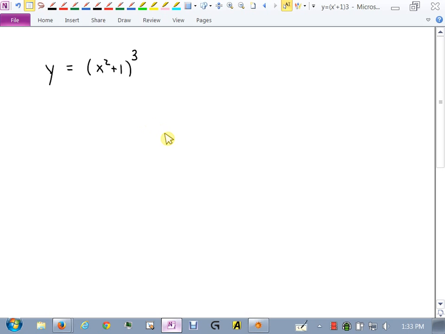I want you to find y prime. Now I'm going to put a little asterisk on this, or star, whatever. I want you to just be aware that we are going to have an easier way of doing this later. Much easier than what I'm about to do. But I want you to see how the product rule can be applied. Do you have a question? No?